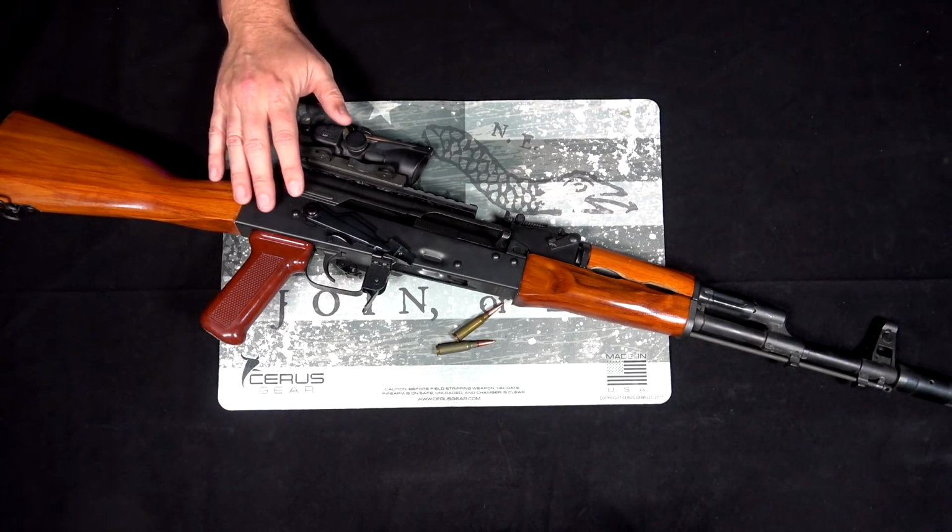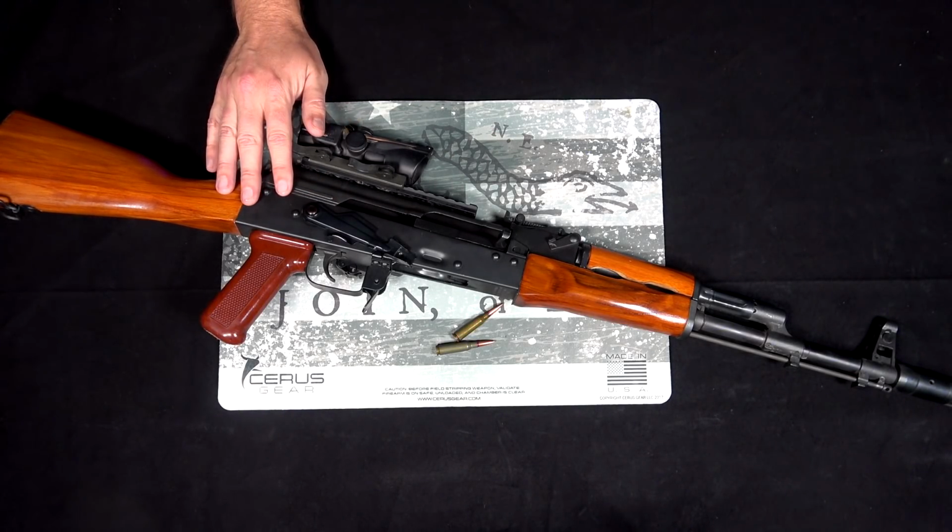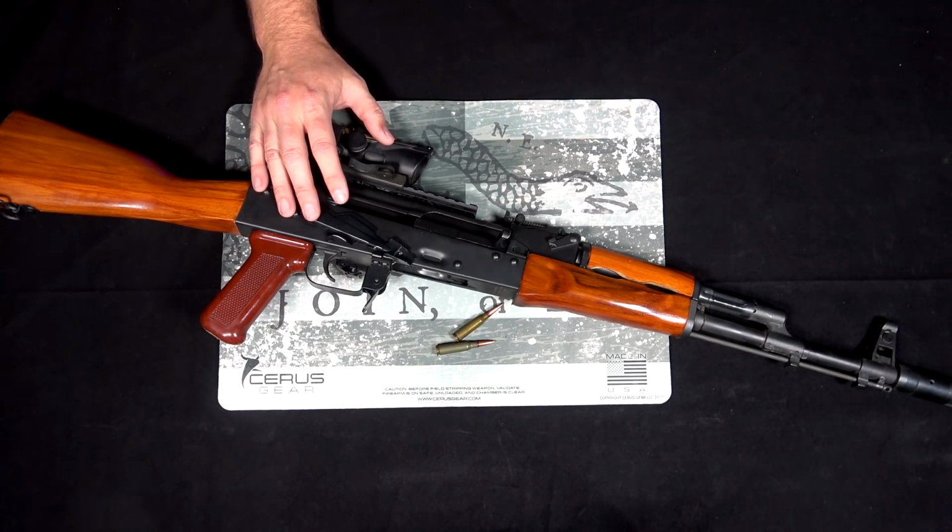Now, I know not everybody's into the tech specs because you could just read those for yourself, but I'm going to try and give you just one place to go to where you don't have to read them.